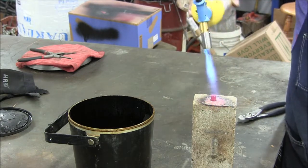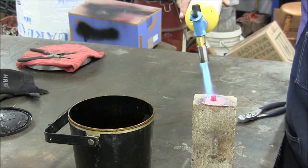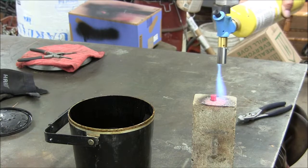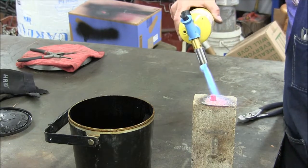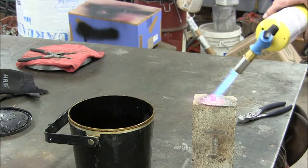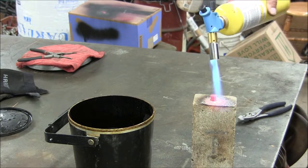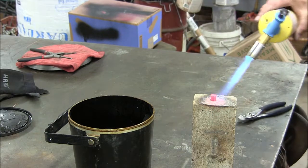I can see some color beginning to come on this piece, and you don't want to heat it too much to where it's starting to sparkle. If it's starting to sparkle, you're starting to burn the carbon out of it, and you're going to burn the corners off and that sort of thing. So just take your time, get it up to a cherry red.